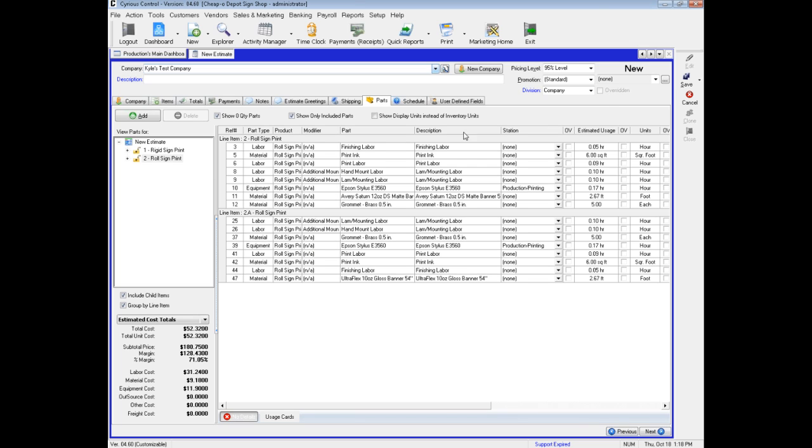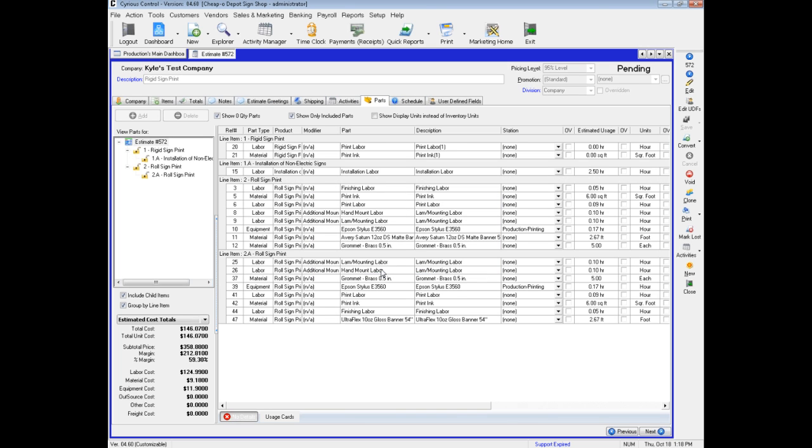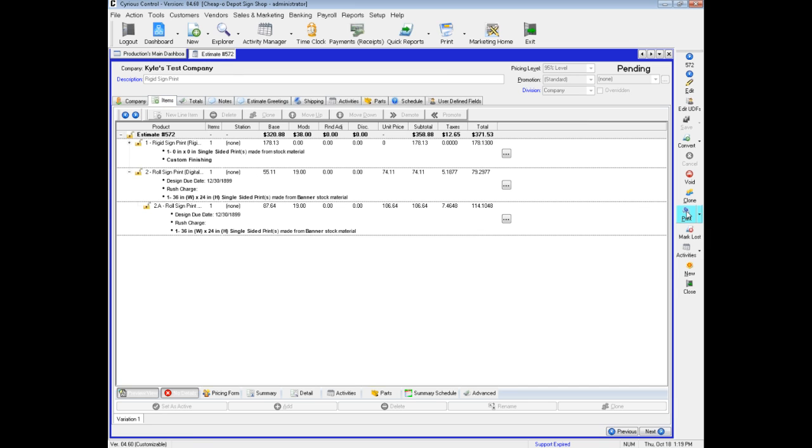Once all that information is ready, all I have to do now is go over here to Save, and then Save as Estimate. What that will do is assign estimate number 572, so it assigns it the next number. That estimate is now ready within the system. I can go through and print out my estimate reports. I can go through and edit the estimate to make any changes if I need to. All the information I have access to from an estimate is now ready to be used here.